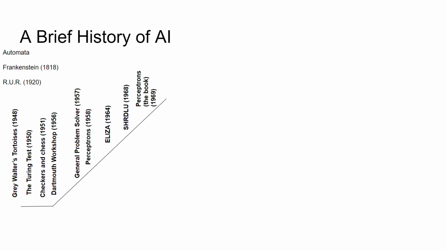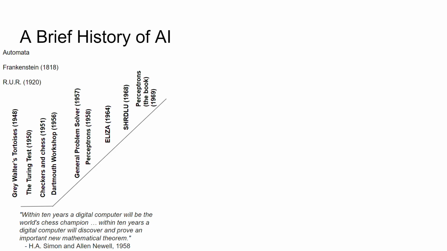And we're also in this time frame getting a bunch of really interesting quotes, just to give a sense of the excitement going on. 1958, Simon and Newell: within 10 years, a digital computer will be the world's chess champion. Within 10 years, a digital computer will discover and prove an important new mathematical theorem. All right, they missed that prediction a little bit. Eventually, a chess program did become the world's chess champion. They missed the deadline by a little bit. I think it's an interesting question whether even now we've got discover and prove an important new mathematical theorem. Important being the key word there.